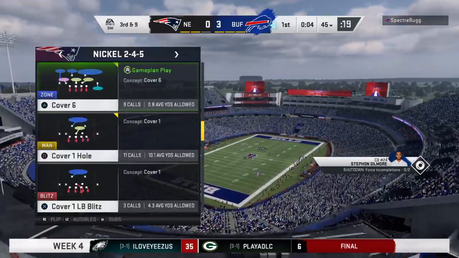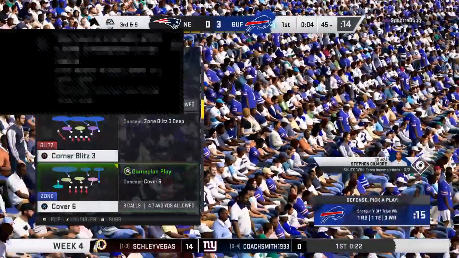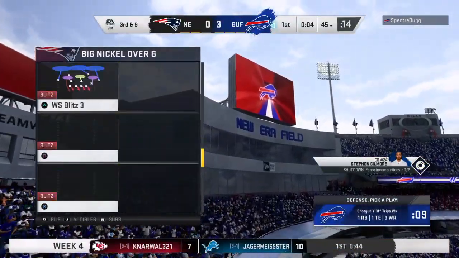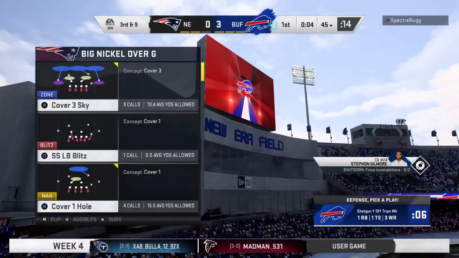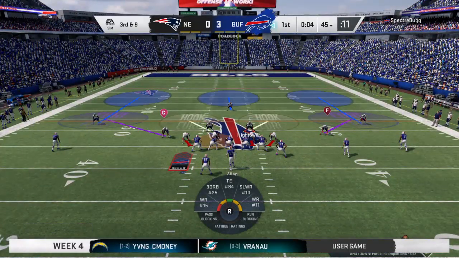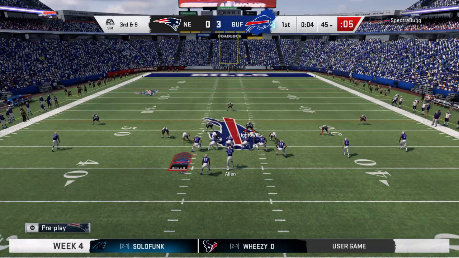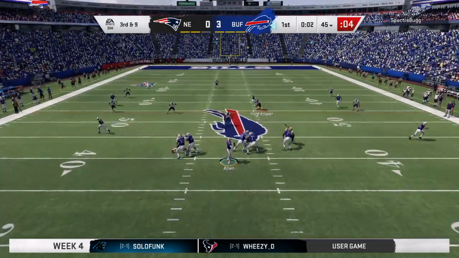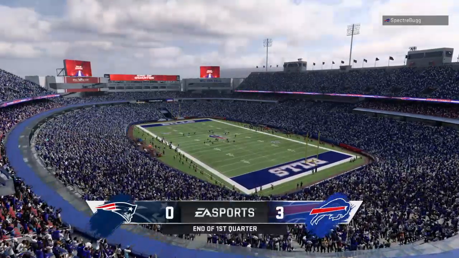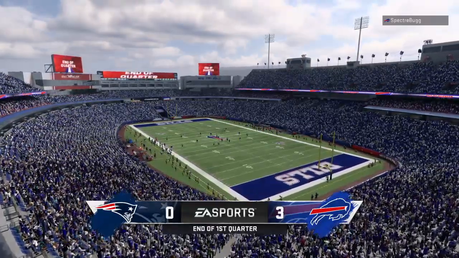That is rough. Oof. All right. Let's run big nickel. I haven't ran much of that yet. Let's just run cover 3, I think. Yeah. Now this will probably be the last play of the quarter. I want a spy in the zone there. Throwing is Allen on third. And he comes back with one complete. And taking it across midfield and just shy of the 40. 3-0 after 1 on EA Sports.